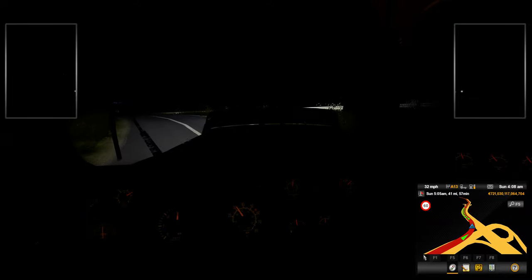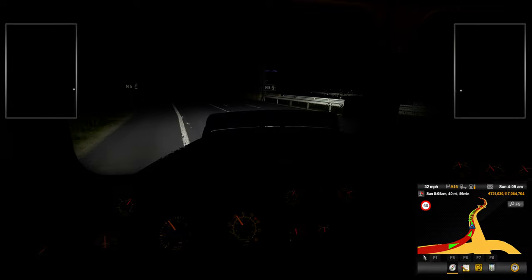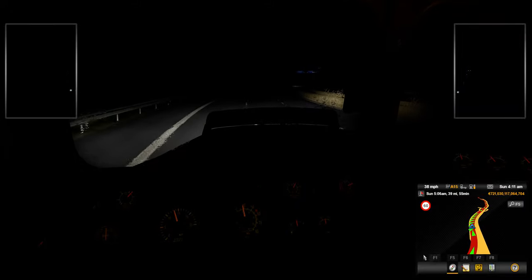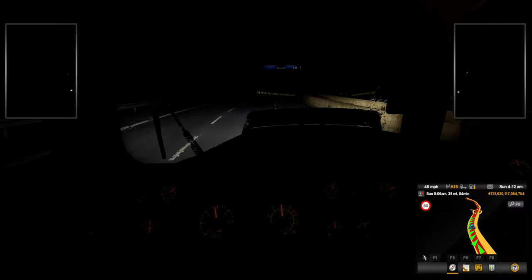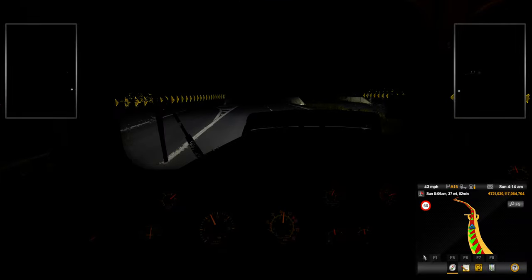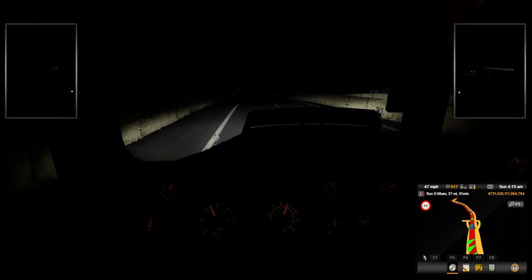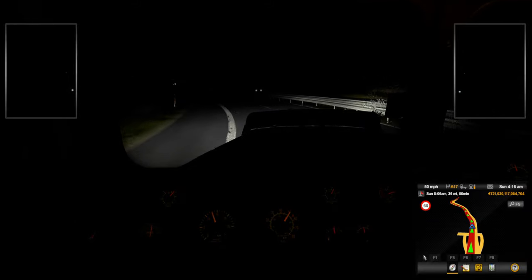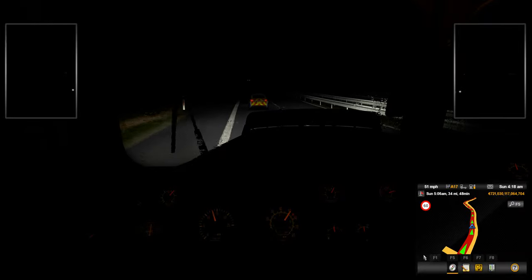I did have to remove the MHA Pro Map — I'm gonna have to remove it from ATS also. It has some texture issues. I'm going to actually look at it over there. I am running some real company mods over on ATS and I'm having some texture issues with buildings, so I need to look at whether it's the real company mod or the MHA Pro Map causing it. But it's happening over here too, so I'm thinking it is the MHA Pro Map.